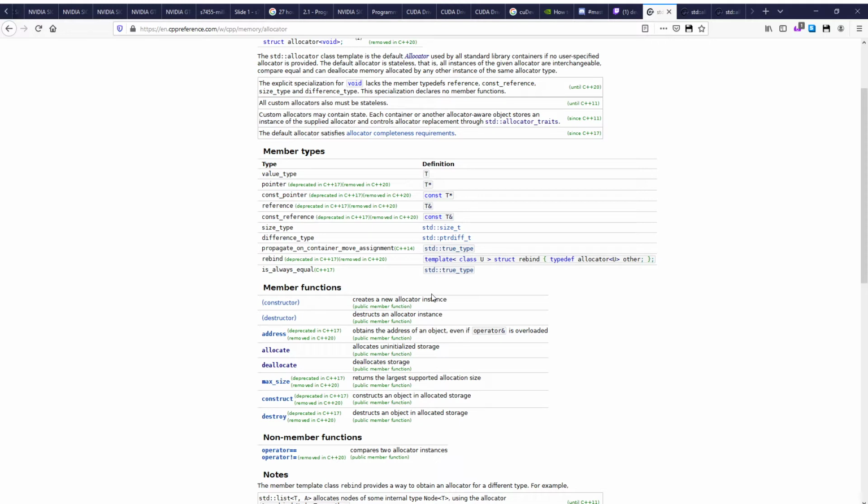And the whole idea is that you get static polymorphism with those. So you can basically, at compile time, decide which allocator you're going to use.